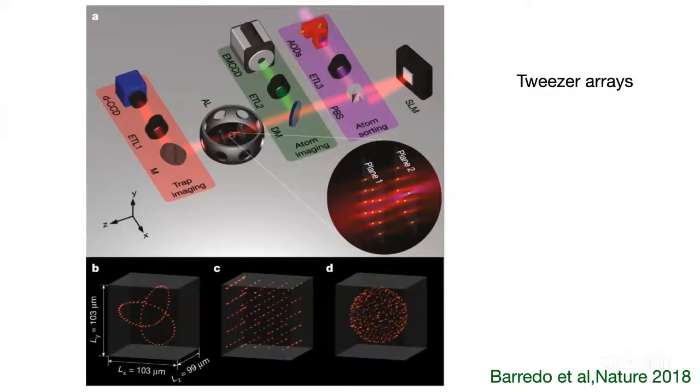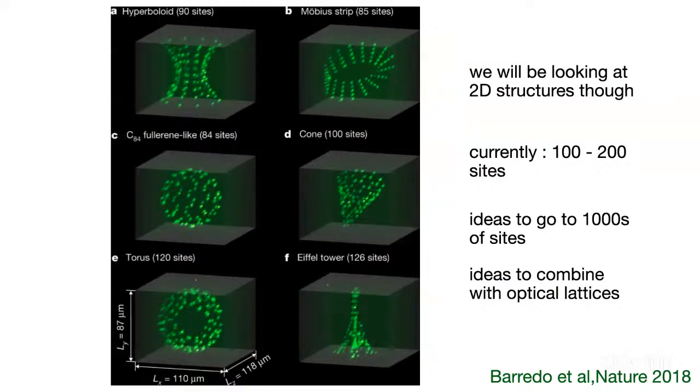What really changed, I would say, in this kind of Rydberg physics is the idea of tweezer arrays. This is something that has been around for 25 years. That means every atom is trapped in its own dipole trap. But what really made a change is that about 10 years ago, people could reshuffle where they put successfully loaded tweezer arrays and put them in arbitrary lattices and have good initial states. They made all kinds of shapes that you see, for instance, in B, C, and D. Every group has its own kind of favorite one. The Paris group likes, for instance, to make the Eiffel Tower, as you see there.